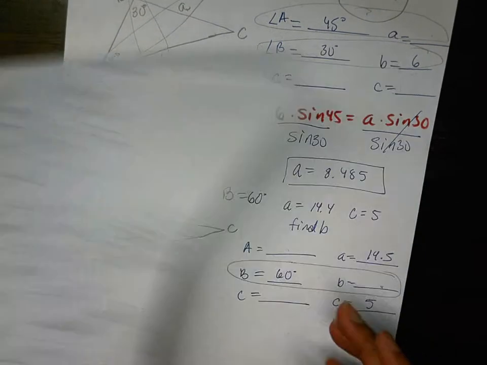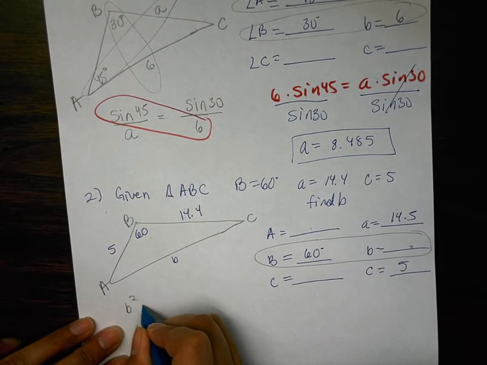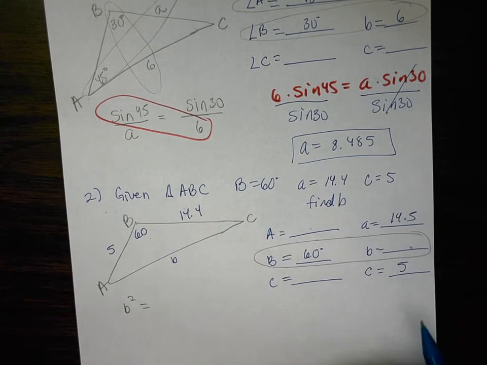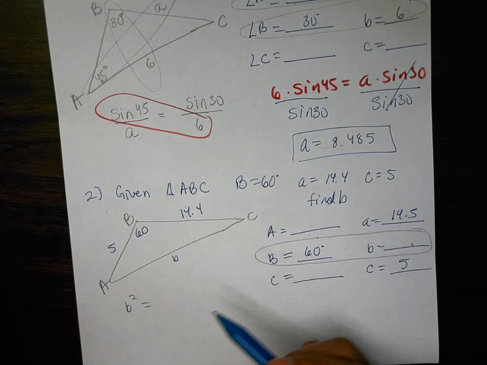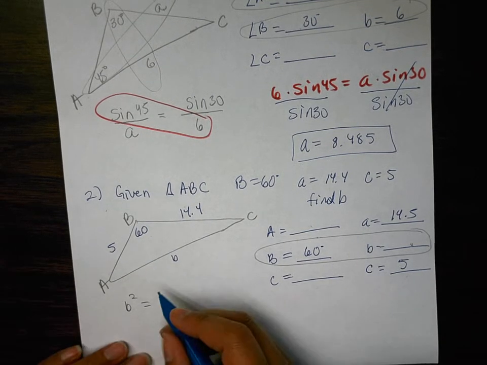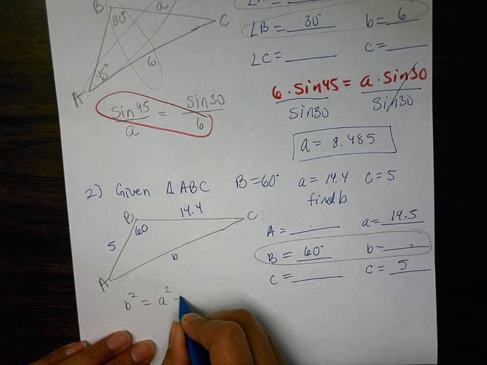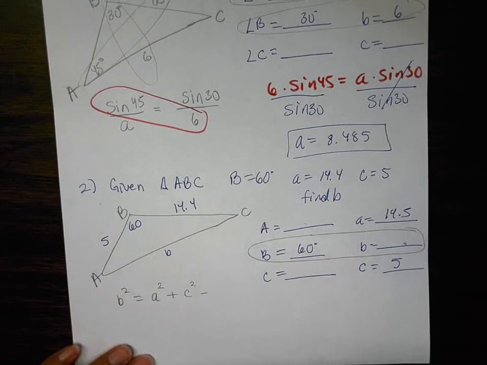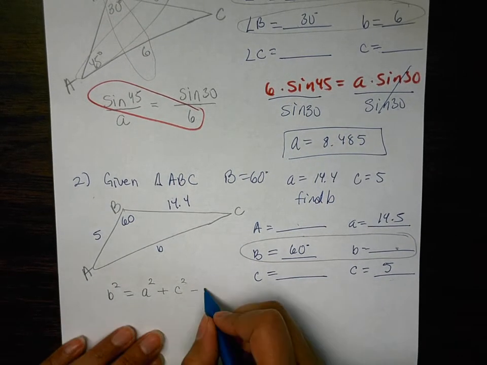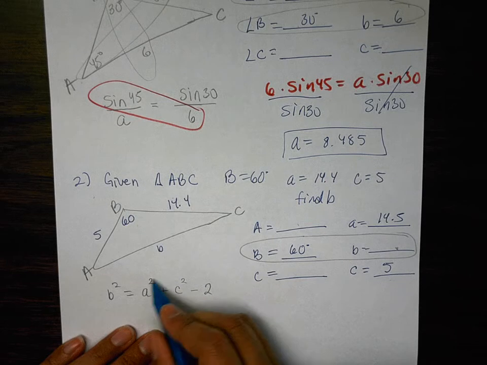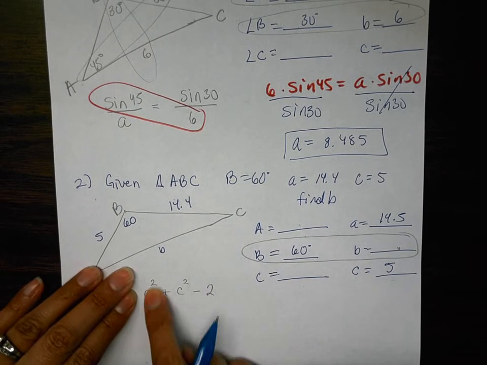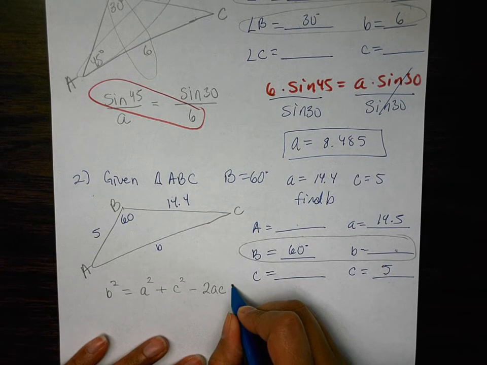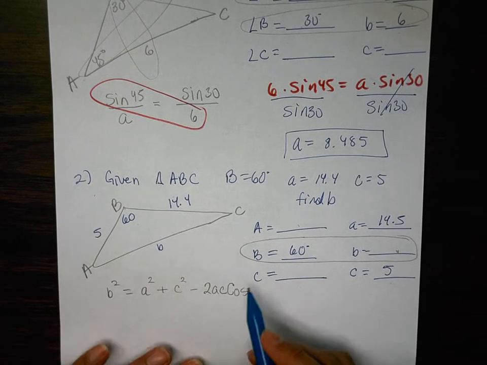There's 3 choices. I'm going to use this one since I'm looking for side B. So what is it? B squared equals, and yes, you will need to have that formula memorized, so you need to work on all your formulas as well. B squared equals, it's a lot like the quadratic formula in the beginning. A squared plus, I've already used B, so what's next? C squared. Minus, there's a 2, and I use the same letters I used here, so 2 what? AC, and it's law of cosine, so cosine or sine?